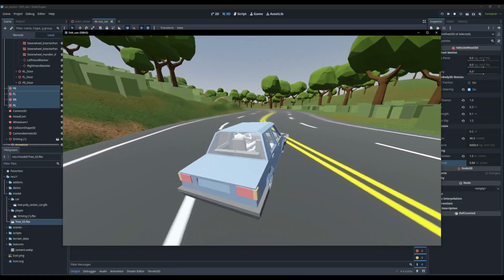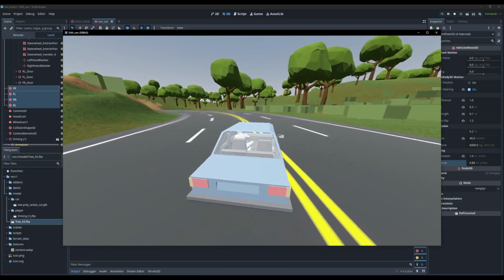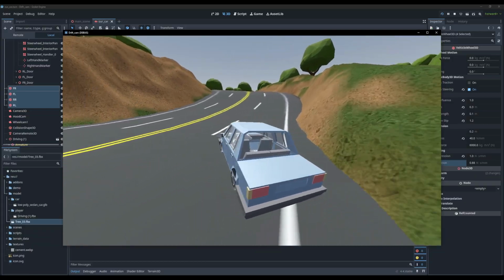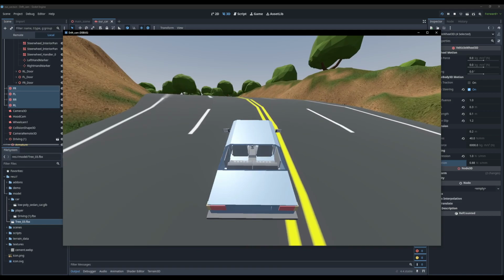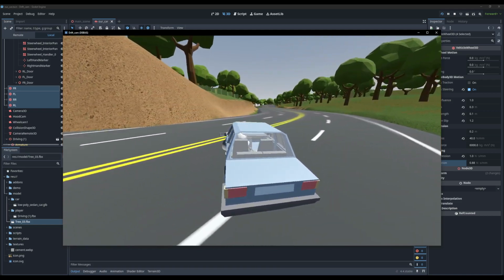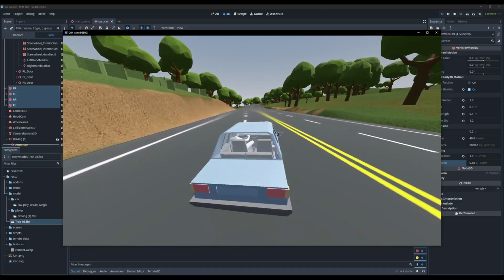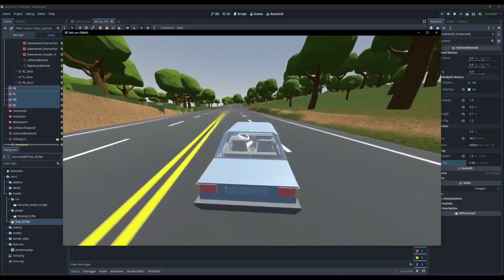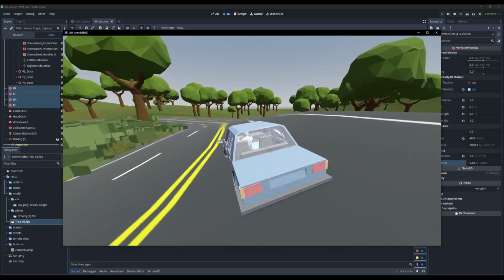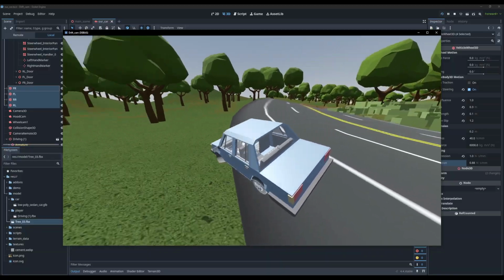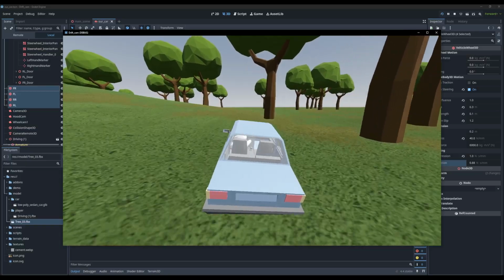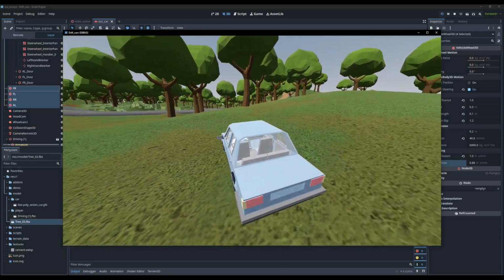We're starting to get a little bit of drifting action going on. And in fact, maybe that's what I'll do next episode. We'll add some tire skid marks, because I haven't really figured out how to do that yet. That'd probably be a good one to learn for me as well. But definitely some particle effects, skidding effects. Obviously, in my game that I'm working on, it's off-road, so there's a lot of dust that gets kicked up and stuff like that. But you know, we can adapt for on-road as well.